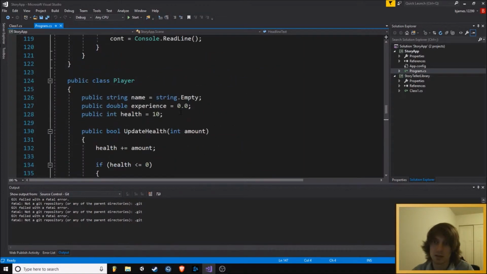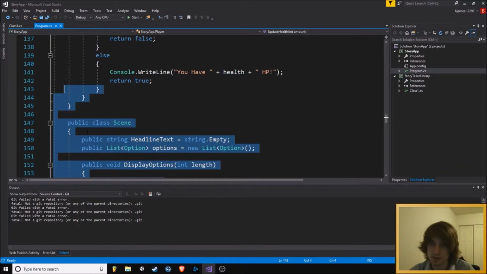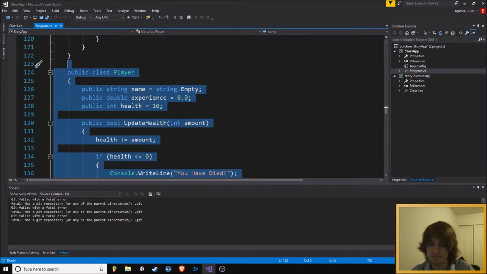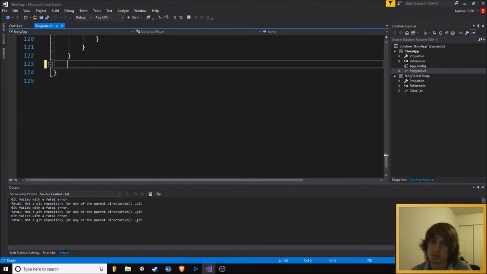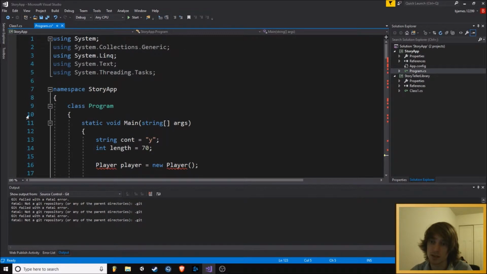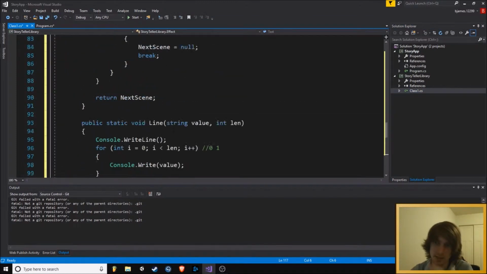I'll just hold the shift key until it's all selected. In fact, we're going to do Control X. Okay, now it's all gone from here. And of course, it's going to throw a bunch of errors for a moment. And we're going to go to Class1, remove this, paste it all in there.